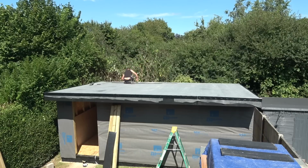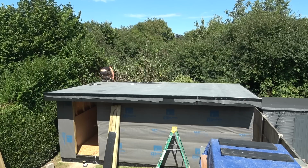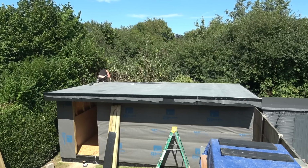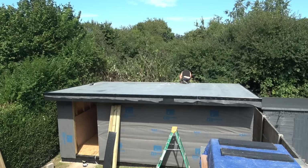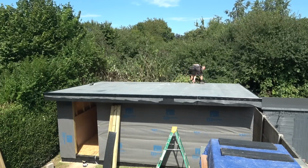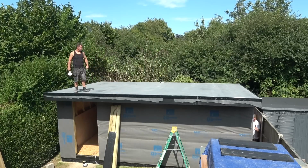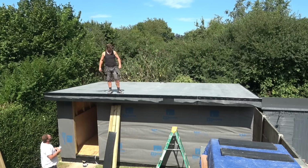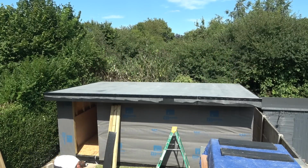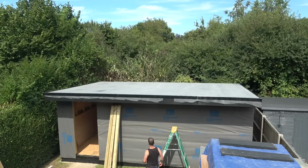By having this system, we don't have to have a gutter on the sides or on the front, which means that we can keep it clean. There's nothing there, so in terms of a visual, we will be looking at a nice flat face. We won't be looking at guttering, but we will have a gutter running along the back because our building slopes to the back. Any excess water, if we have very heavy rain, will be caught by the roof and sent backwards, which makes the volume of water much more. So we will have a gutter on the back, but it's not necessary on the rest of it.